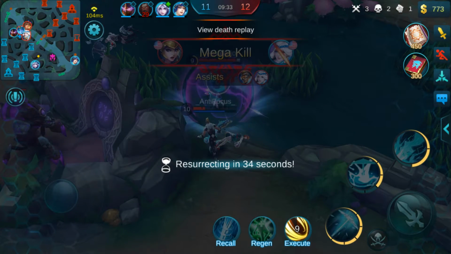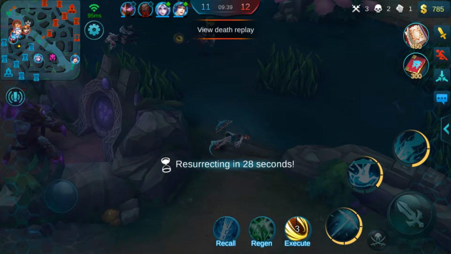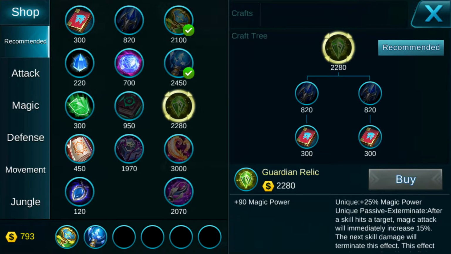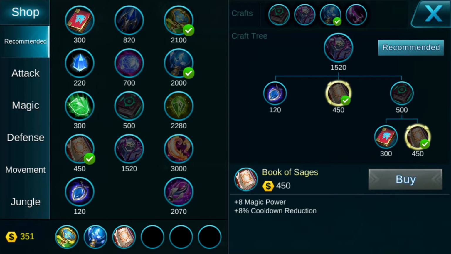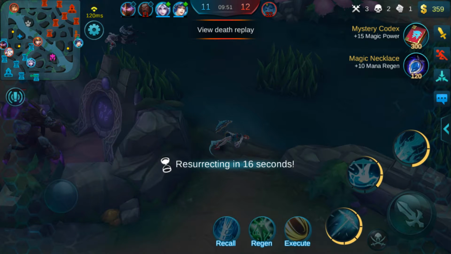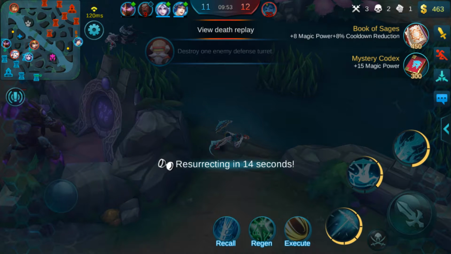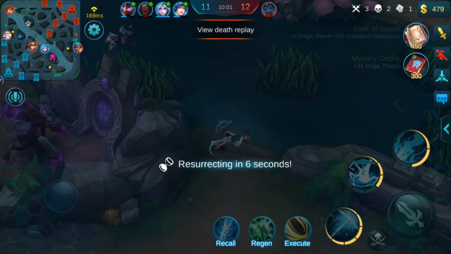I was stunned literally that whole time, or else I would have gone to my umbrella and tried to get out of that. But unfortunately, their entire team showed up right there. So we're gonna go ahead and build this guy. Super unfortunate. I was just completely suppressed and did not work out well in the end for old Kagura.